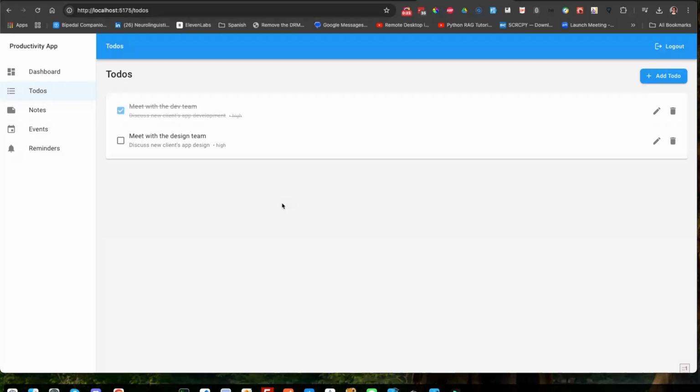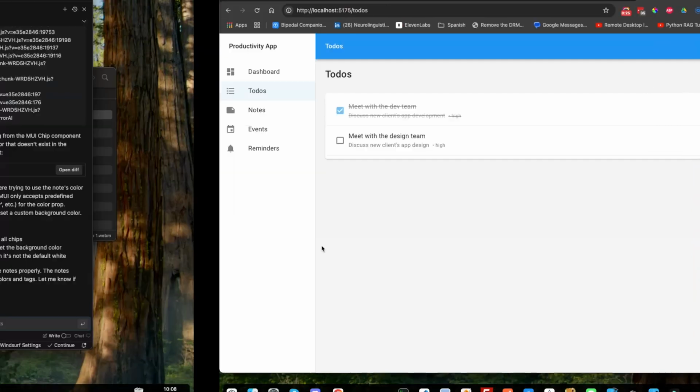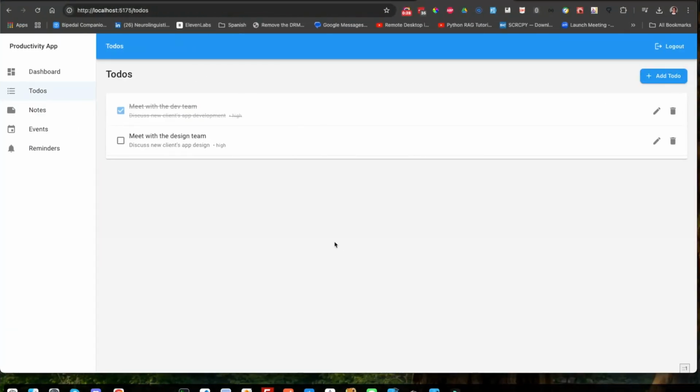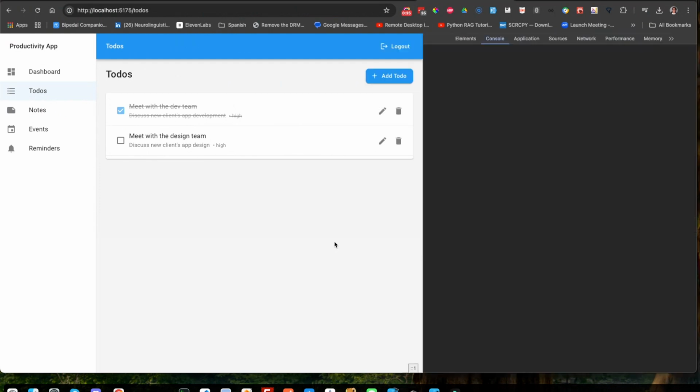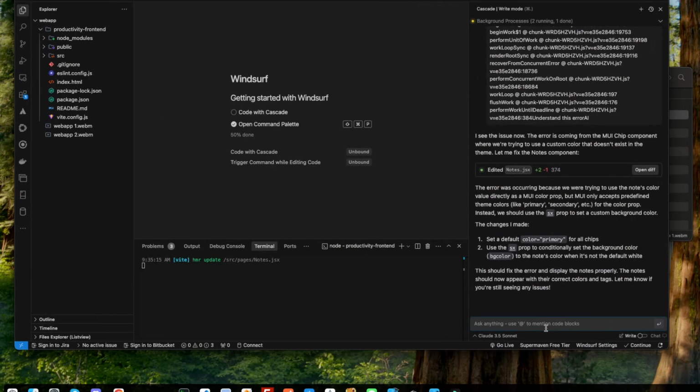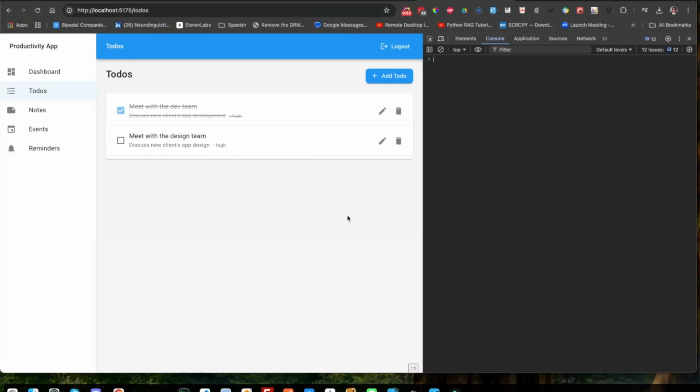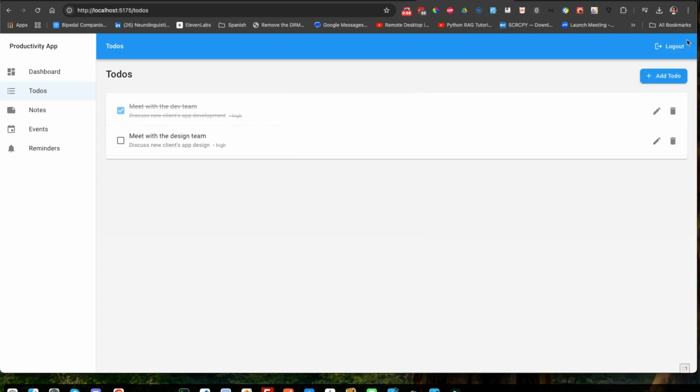As I found errors, I would just go ahead and enter them into the prompt, and I'll show you how to do that. So I just opened up my inspector. If I go Option, Command, it opens up the inspector in console log. As errors appear on the page, they'll show up over here, and you can copy those and then go over to the prompt and just describe the error that you have and paste that there. Or if it doesn't show an error, just say what's going on. Sometimes the error won't show up there.